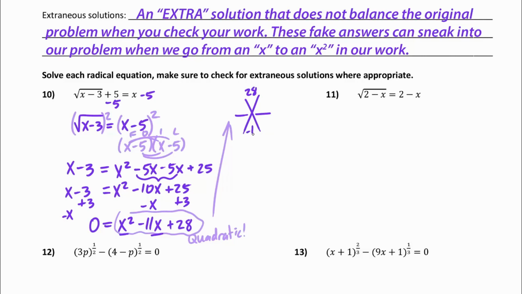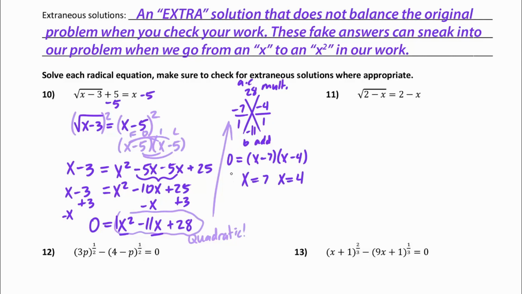your solutions pretty quick. So what we're doing here, remember a times c goes up top, the b value goes down below, and we need to multiply to get 28, and then add to get that negative 11. And I think if you have negative 7 and negative 4, those multiply and then add correctly here. Keep it in mind, you've got to divide those by 1. So this problem really says 0 equals x minus 7, x minus 4, if we write that out in factored form. And so our solutions, x equals 7, x equals 4.